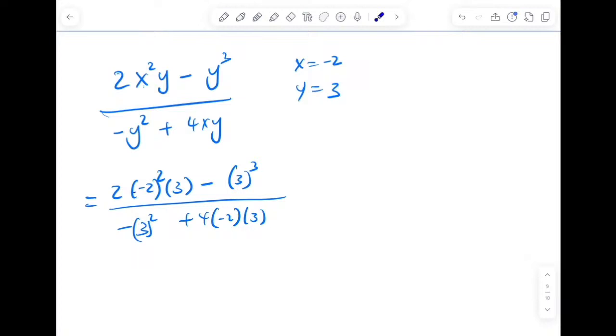So if you don't have this parenthesis right here, let's just say you don't have parentheses, you would think those two will multiply together and it will become something else that's really bad. So here it's gonna give you 2 squared. 2 squared is gonna be 4, and then 4 times 2 times 3 is 24. So that's equal to 24 minus 3 to the third, which is what?